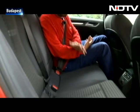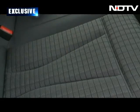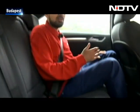Now, of course, the back is not going to be as spacious as an A4 or an A6, right? But this is, again, I feel, a segment which becomes important because to the buyer who's looking to buy this car, it's not just about the back seat, and yet they want their family to be fairly comfortable in the back. 3 will be a little bit cramped back here, but for 2, no problem. The seats are fairly comfortable. In fact, I like the fact that this has fabric seats. Again, in India, the expectation is that we'll probably just end up seeing leather, but it'll be refreshing to have options like these, which are a little bit de-spec. You don't have to always have leather.